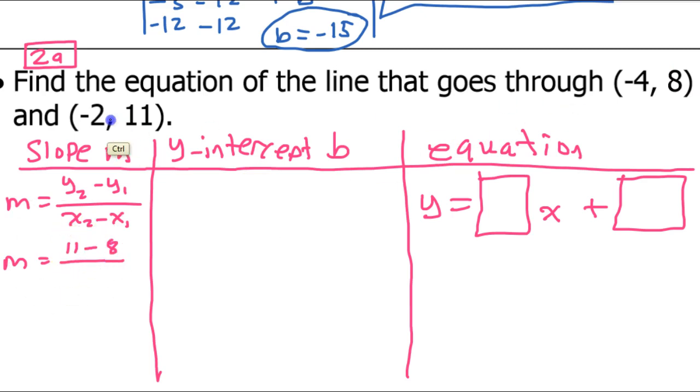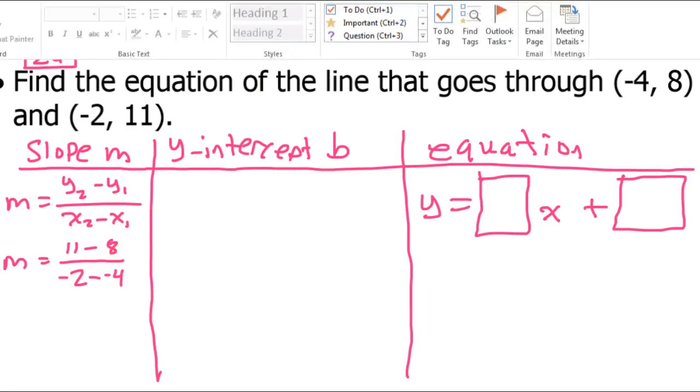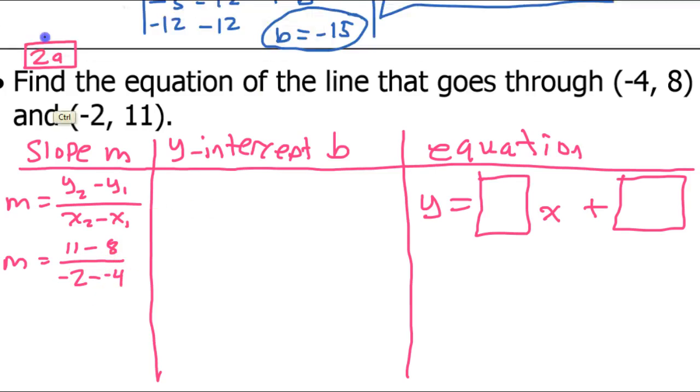Okay, and then now x minus x, so it's got to be -2. Now be careful. The second number is negative, so I'm going to have a double negative because I have to do minus whatever the next number is, and the next number is a -4, so I have minus -4. So you need to know what to do with that. When you see a minus and negative, you need to understand that this is really addition. Minus and negative is addition, so I'm going to put a big old plus sign now.